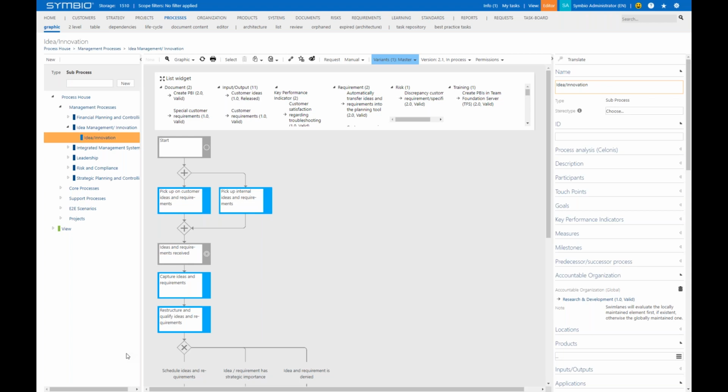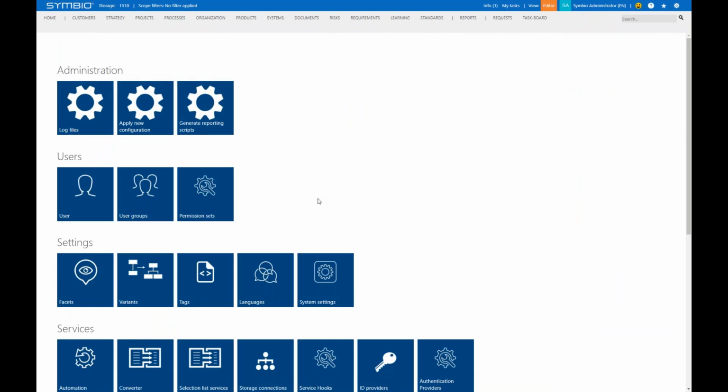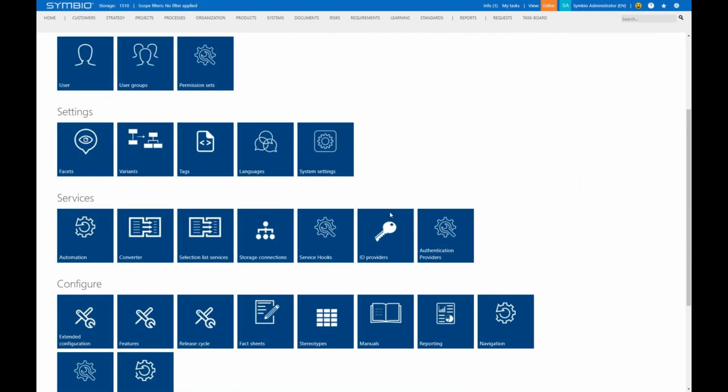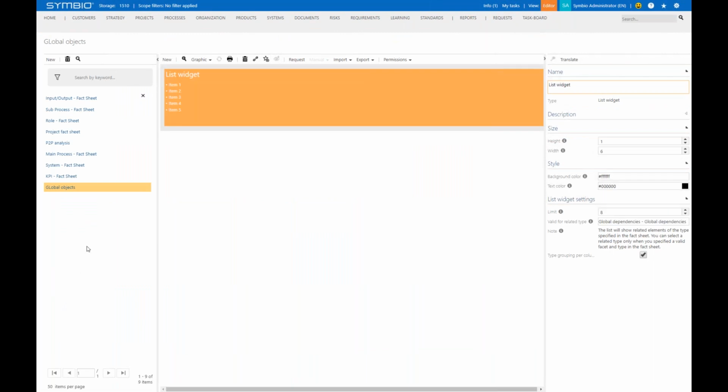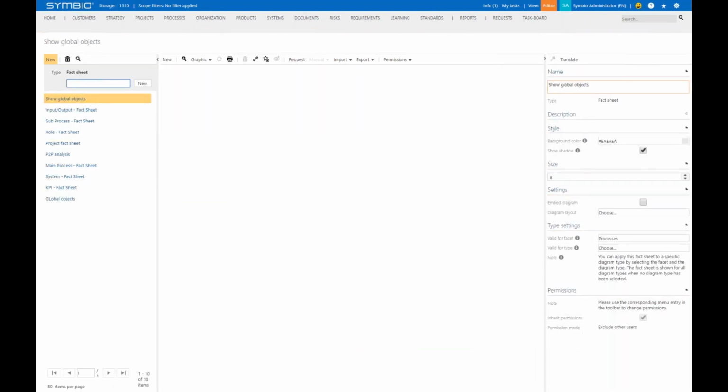So let's show you how to set this one up. You need to have admin rights in order to set up a new fact sheet. So let's just jump into the admin area of the system, going to the fact sheets. And by the way, the one you've just seen here is the selected one. Let's set up a totally new one via new, and let's call it show global objects.